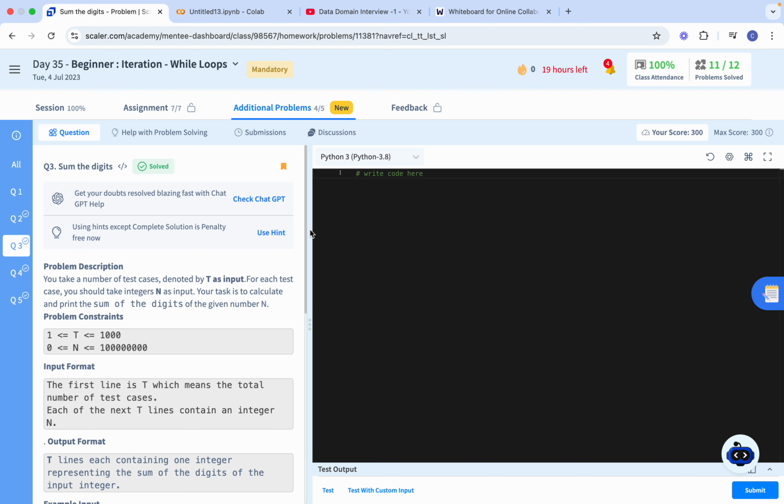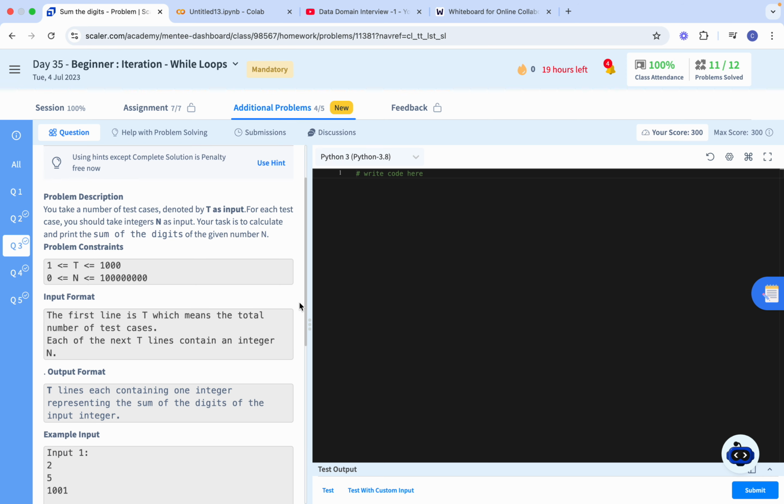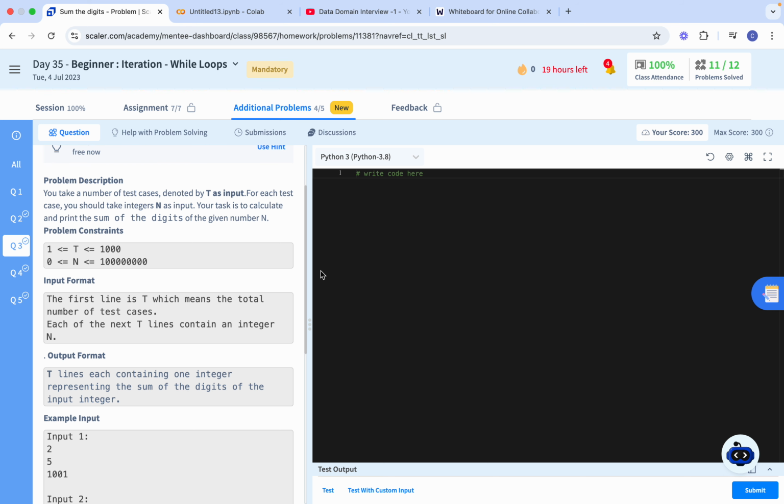In the problem description, you can see that you take the number of test cases, denoted by t, as input. For each test case you take an integer n as input. Your task is to calculate and print the sum of the digits of the given number n.